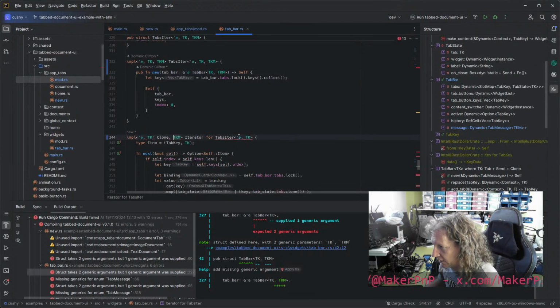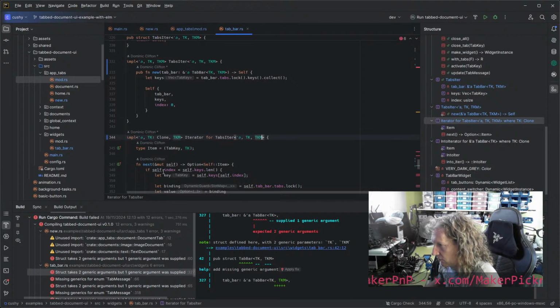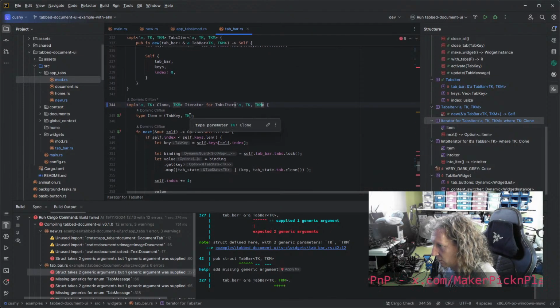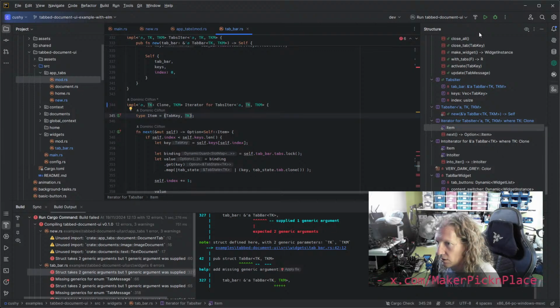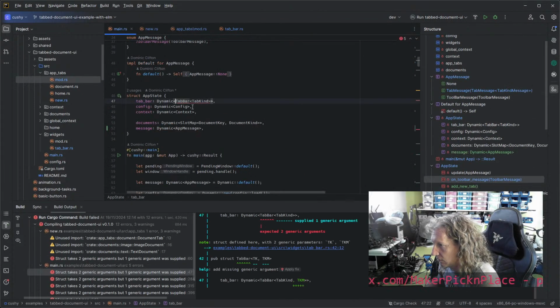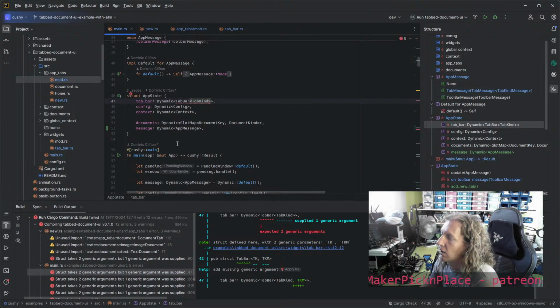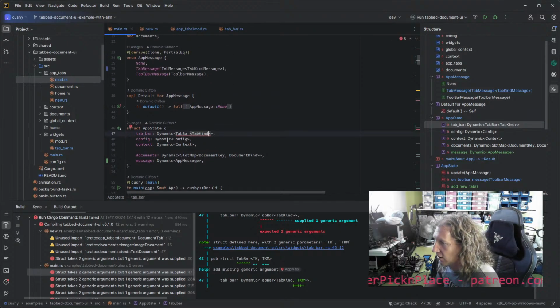Oops, too many commas. And then what we've got here, tab bar of tab kind and tab kind message, that needs to be there.